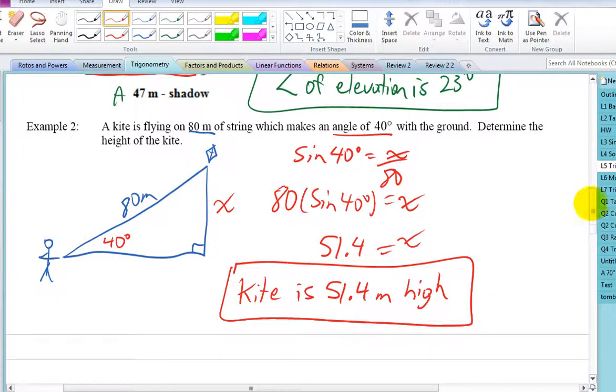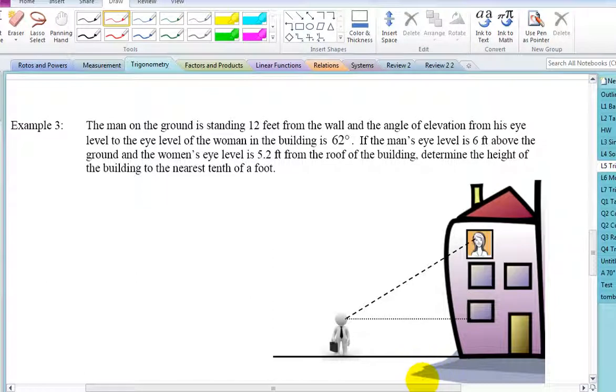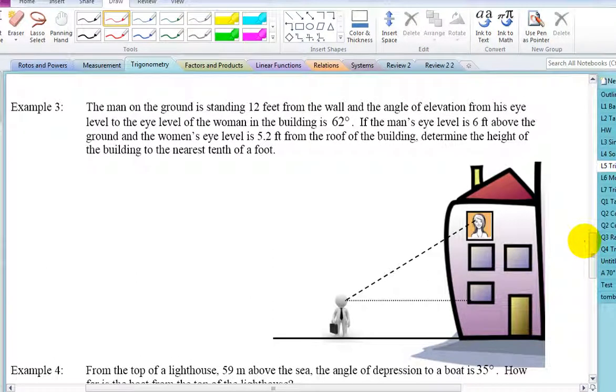Okay. Next page. And that's going to get a little more complicated. So you're actually going to have to do a bit of thinking. Some are going to start out easy. Others are getting a little bit harder now. Please read the question. Underline the important numbers. Go.